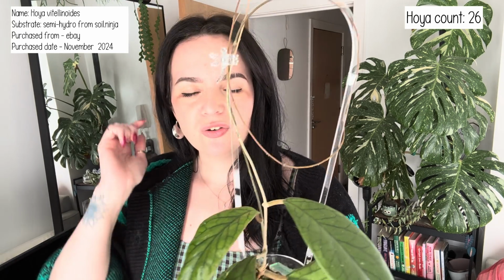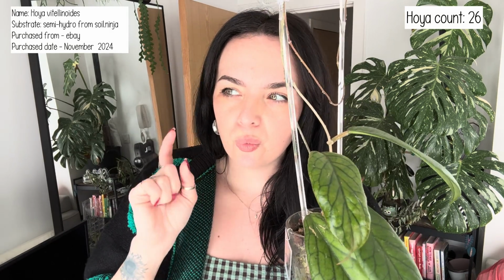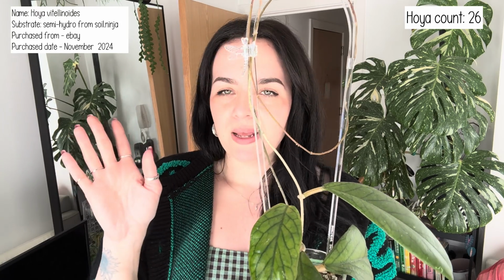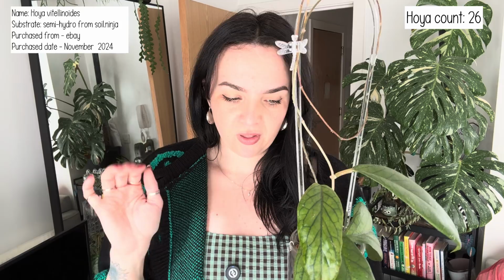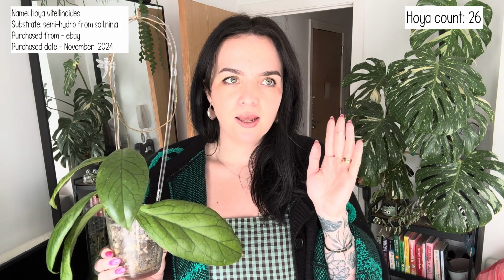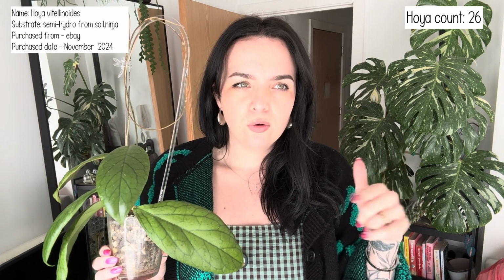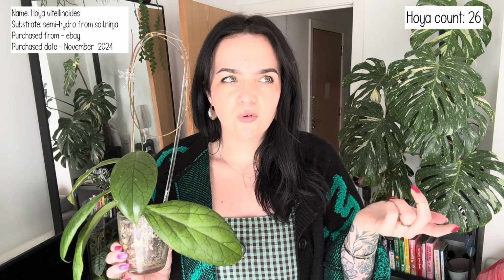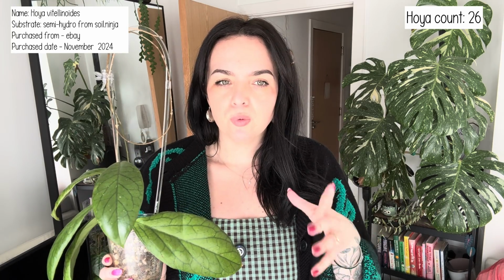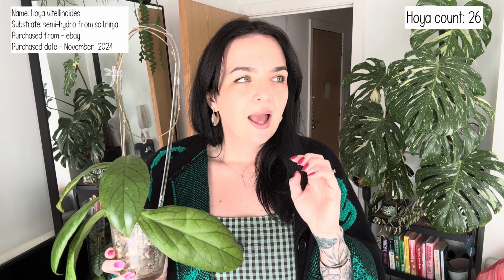But what I should have done, when I was making these little cards, is made a little note of when the Hoya blooms, because there are some Hoyas that bloom repeatedly throughout the year, and they'll just bloom if the conditions are right, or I guess if they're stressed. And then there are some Hoyas that are winter bloomers, some that bloom in the spring. They don't all bloom when we expect them to bloom. Often we expect spring, summer to be blooming season, but that's not always the case. My linearis, for example, always blooms October, November time. It is an autumnal bloomer, and I love that.